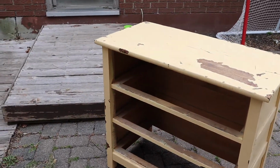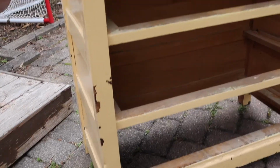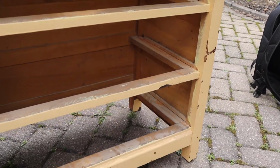So the first thing was the shoe rack. This is an old dresser, honestly, we just found on the side of the road, and it was just out for garbage. We just removed it. It had drawers, which we took out, and then you'll see that we take off the top and we add some shelves and we kind of paint it and everything.